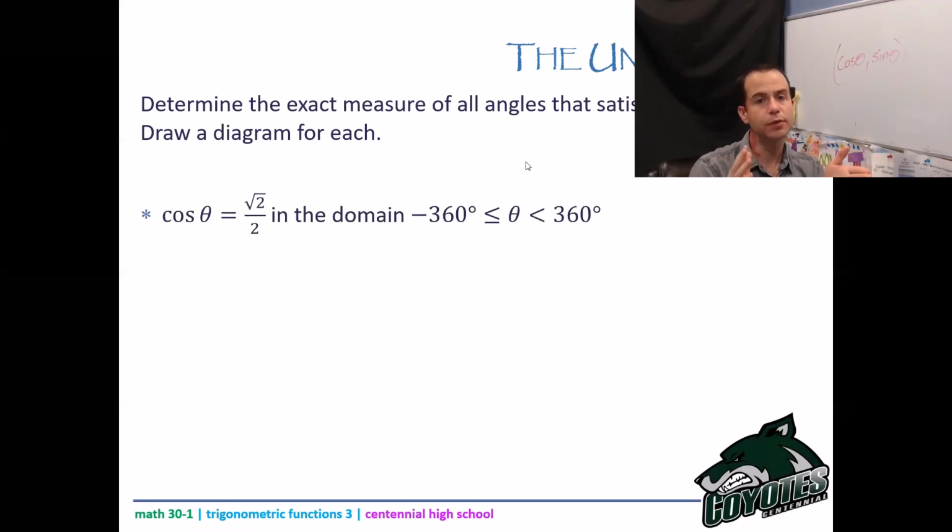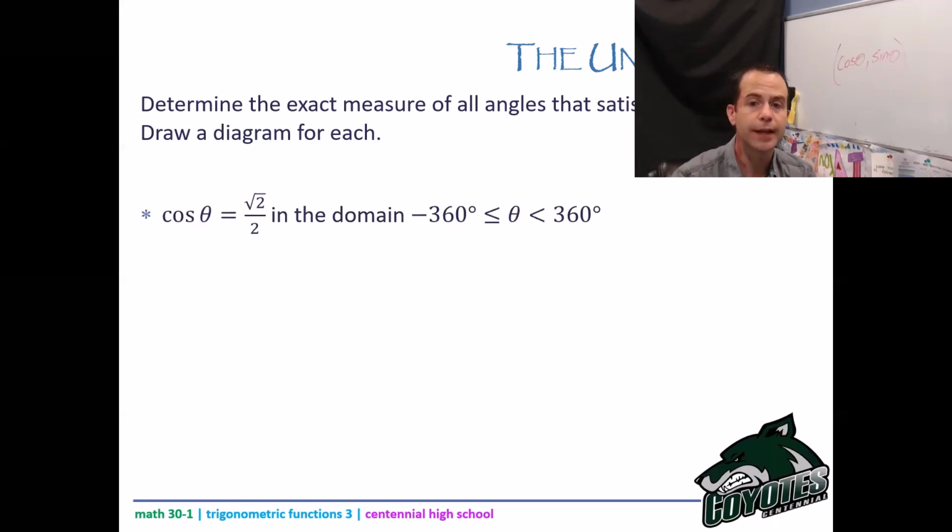So if I'm looking at cos of theta equals a positive number, cos is positive in quadrant 1 and in quadrant 4. And so I'm looking for a reference angle. The reference angle that matches root 2 over 2 would be pi over 4. So I have pi over 4 in quadrant 1. See, I just did what I told you not to do. I need to speak in degrees right now because I was spoken to in degrees. So let me change that and say 45 degrees. The reference is 45 degrees. So I have a 45-degree angle in quadrant 1 and a 45-degree angle in quadrant 4.